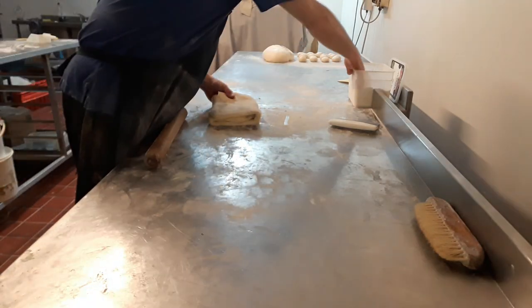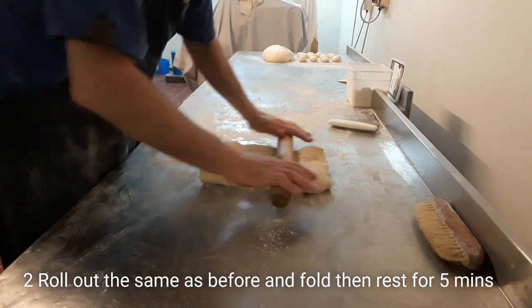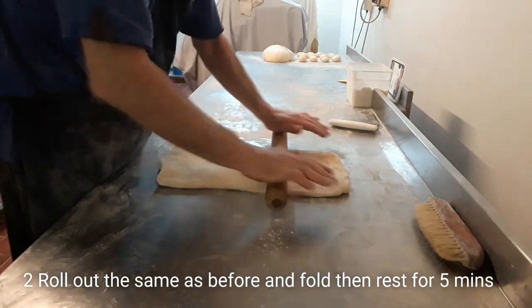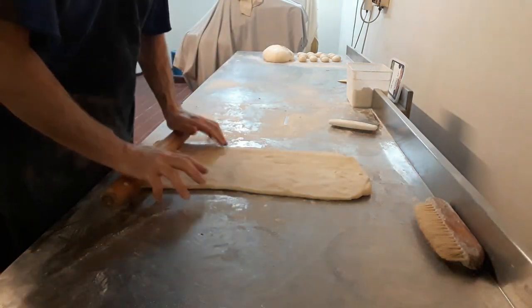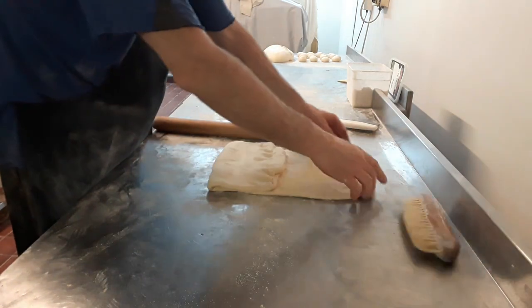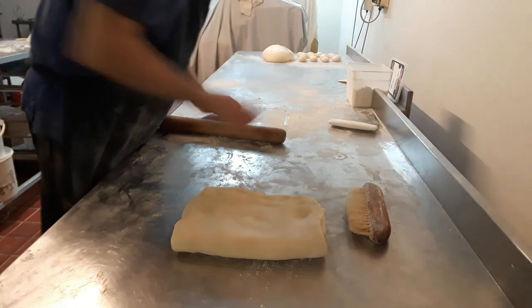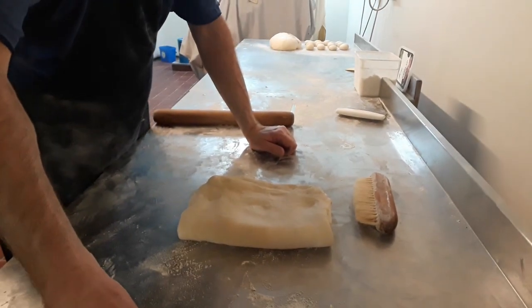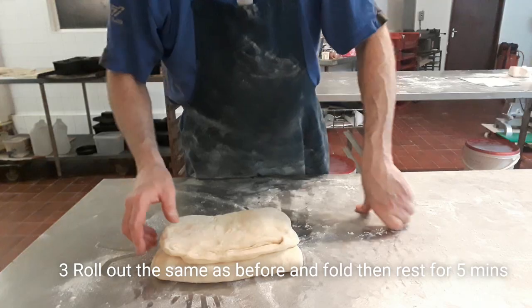Well, that's 5 minutes now. Stage two. Again, roll it out. If you find it's moving a bit quick, always pop it in the fridge. Again, you fold it again. And this time, you put it down. Mark it, number two. Leave that for 5 minutes, and we'll then do number three. Right, and this is number three.